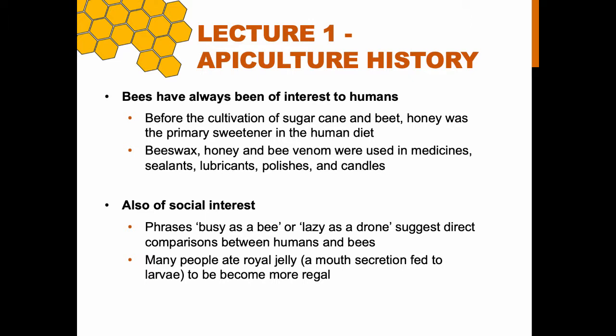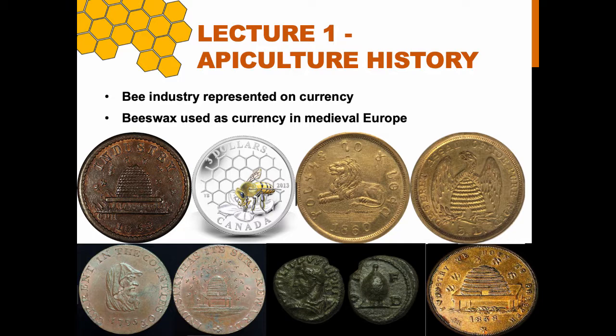And beyond that, people also looked at honeybees, and for a long time, they recognized the fact that queen bees got this special stuff called royal jelly, right? And people thought, well, if I eat royal jelly, it'll make me more regal. And so, people basically looked at bees, they recognized bee structure, and they sort of applied lessons from bees to themselves. And so, people are interested in bees on more than just a functional, ooh, I like honey, sort of level. And I think a lot of this fascination is really evident in just how pervasive bees are in our culture. Bees have been a regular emblem on coins that have been distributed.